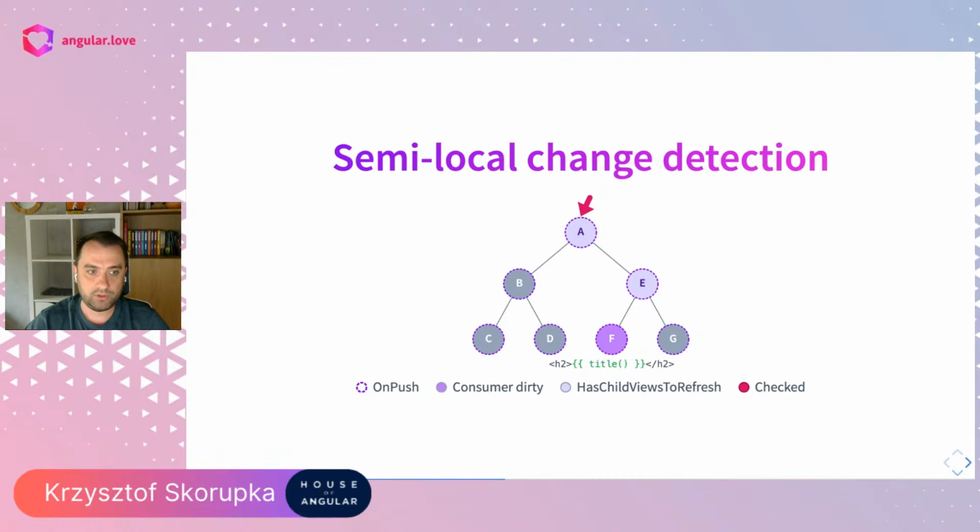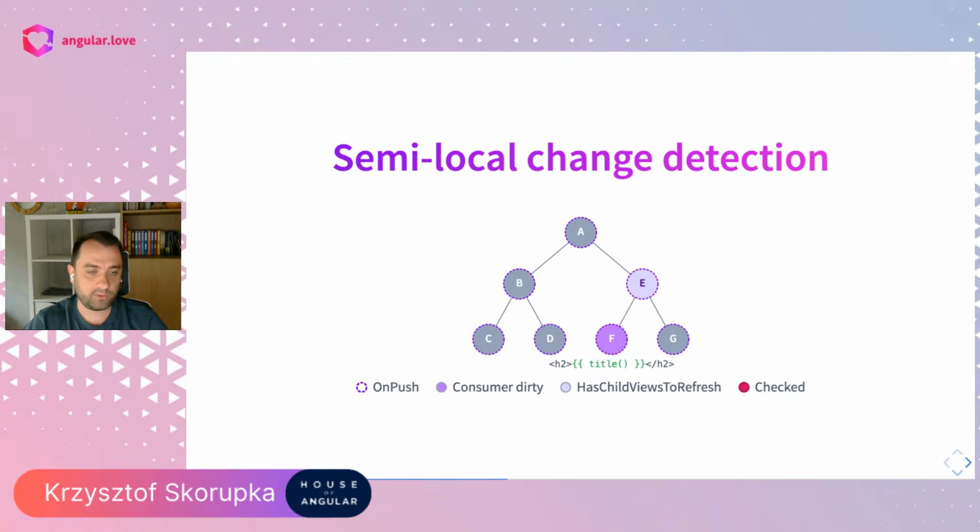And then at some point, if change detection is scheduled, it will check A node, but A node is OnPush and it is not dirty, right? So according to the rules which we've discussed a couple of minutes ago, they still apply, right? It is OnPush, it is not dirty. We don't really change detect it, but it has child views to refresh. So we know that we need to still traverse the tree to search for the nodes that really need to get the view change detected. So in this case, B will be skipped because, again, this is just an OnPush component, which is not dirty.